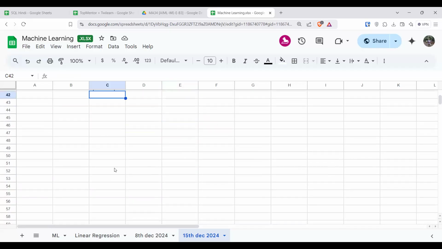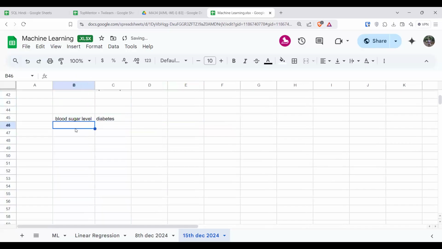So what I'll do is create some dummy data. Suppose here we have blood sugar level, and here we have diabetes. Blood sugar levels are 200, 150, 220, 234. So let's consider we have a data set, right? We are going to work on the same data to fit the logistic regression model.